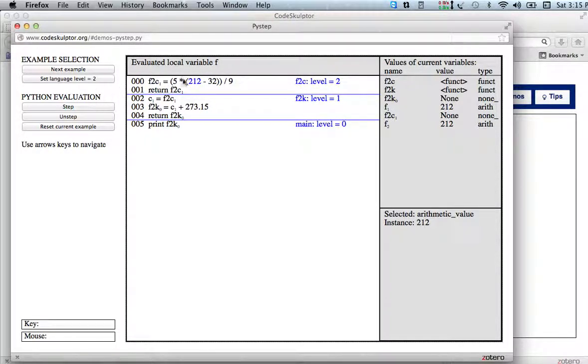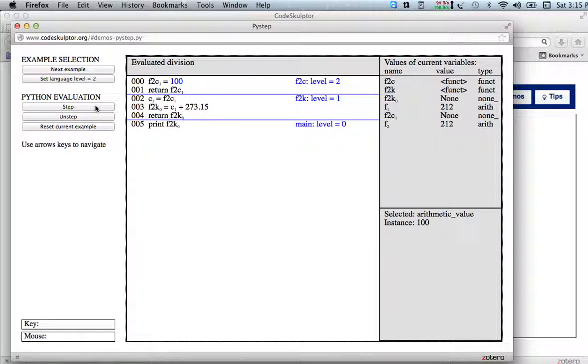Okay, we did that. And now, if you look at the parentheses, the next thing that's going to have to happen is this subtraction, right? So let's see. And there it is. We evaluated the minus, and the next thing we have to do is evaluate the multiplication, right? So we evaluated the times, and now we have 900 divided by 9.